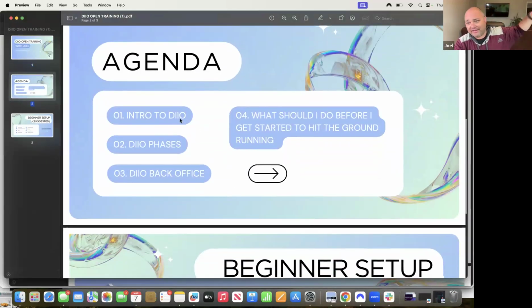Intro DIO, I did that. It's a group, it's a Discord channel, it's free training, but what you're buying are algorithms and access to data to view any asset through TradingView. Lots of dots to connect, and I'm going to go over them, right? DIO phases, we are finishing phase 1. If you want that last spot, fill out the survey form. Brayson or I will contact you, and we'll give you a link if you want to give it a go. 60 days, no questions asked. If not, we'll just give your spot to someone else who wants that number 12 spot. Phase 1 is going to be very special.